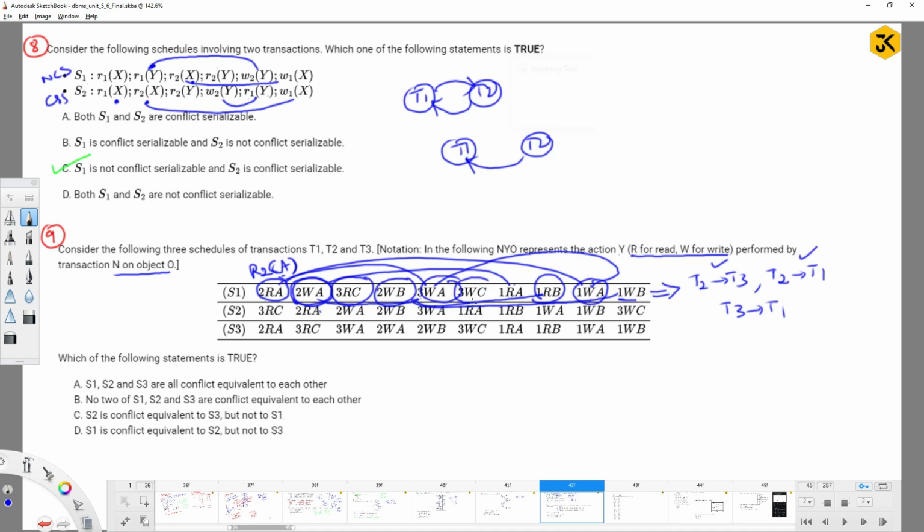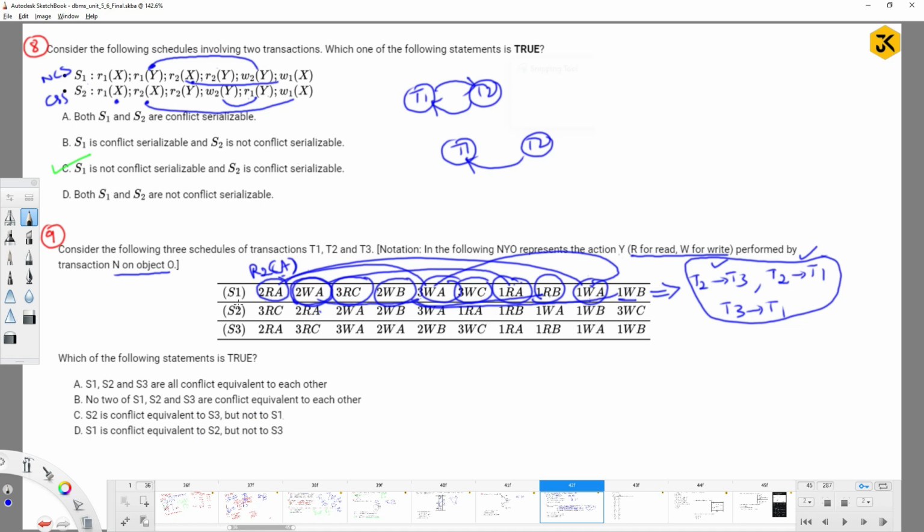Next, on C item, no, because no C observed. On A item, other transactions are not there. All are from T1 only. 1, 1, 1, 1. So no problem. Yeah, it's all 1 only. So there is no problem. So the conflict operations which occurred in S1 are these 3, right? If these 3 operations occur in S2, then I can say that S1 is equivalent to S2.